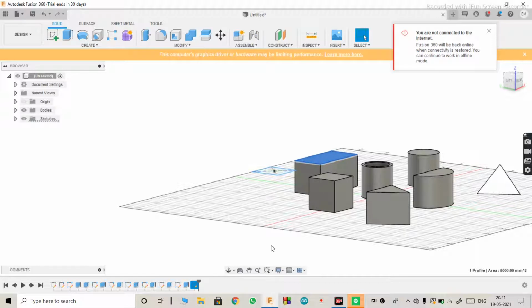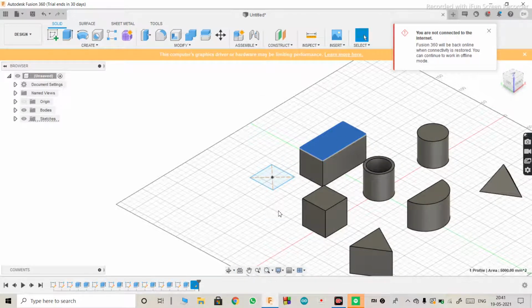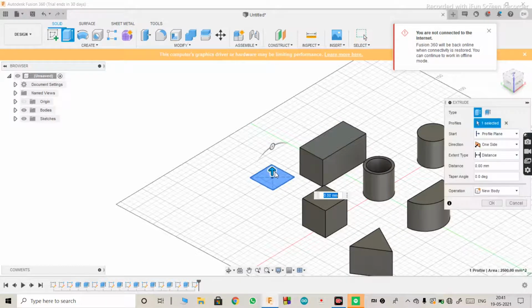So you don't have to worry about that. You can either correct what you have done or else just extrude it below, such as hit extrude and make it -50. Perfect. Okay, but again it will become a cube.